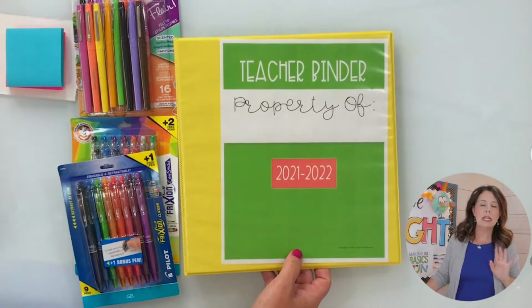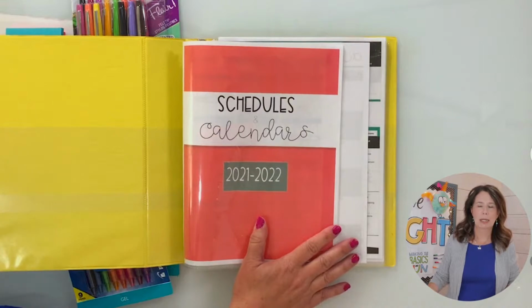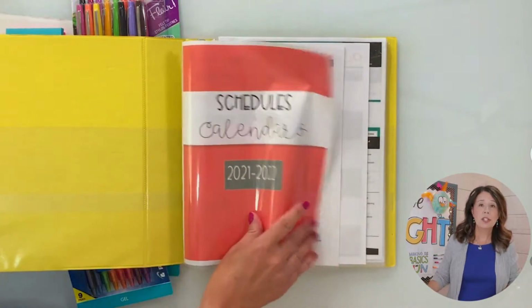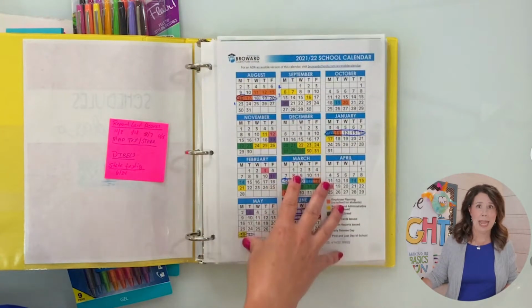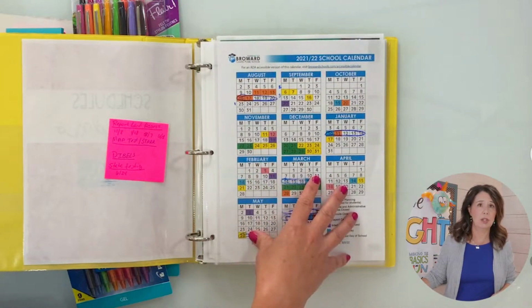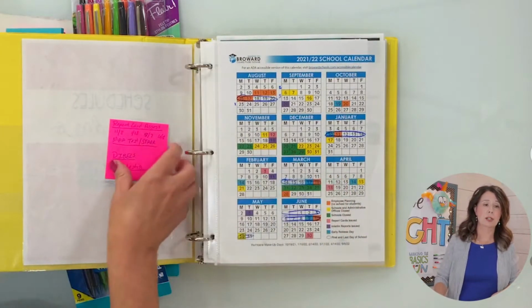So you need your teacher binder, and you need some things that you might have to go and find to get started. The first thing you're going to need is your school calendar. Go grab that, and sometimes you have to go ask the secretary, even if it's just preliminary at this point. Grab that school calendar.